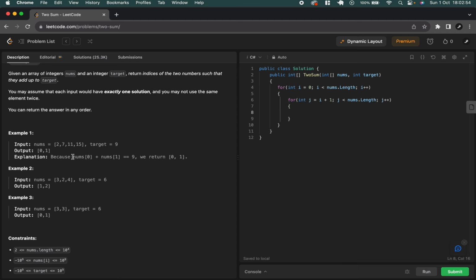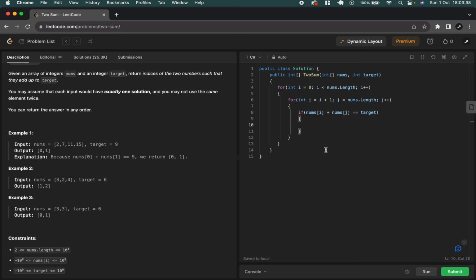So now we are ready to compare whether or not nums at i plus nums at j is equal to target. And we're going to do that by using an if statement. If nums at i plus nums at j is equal to our target. I'm formatting my code like this because it's very along the lines of Visual Studio. I'm very used to that with C#, and to me, it makes it a lot easier to read. So if this statement is true, then we found our target. We found our indices that we need to store within this new array, right?